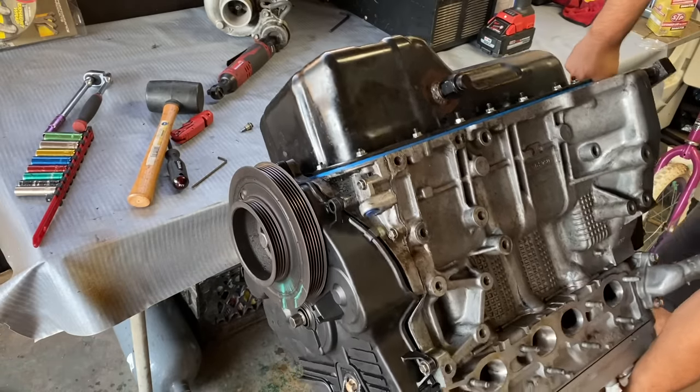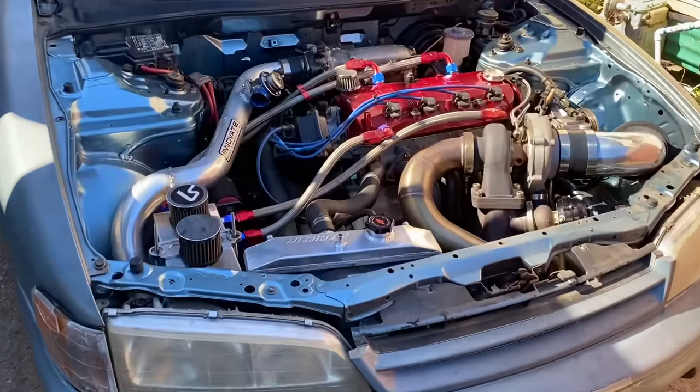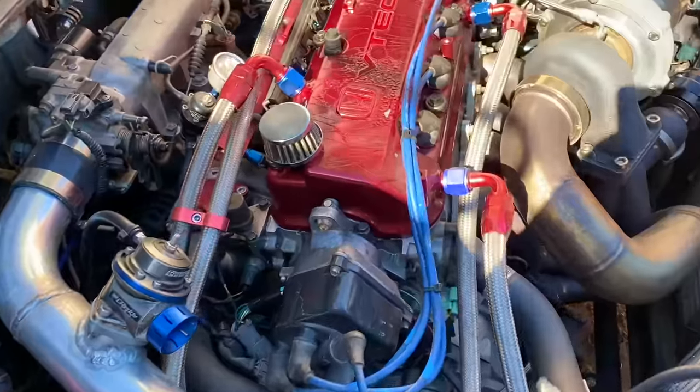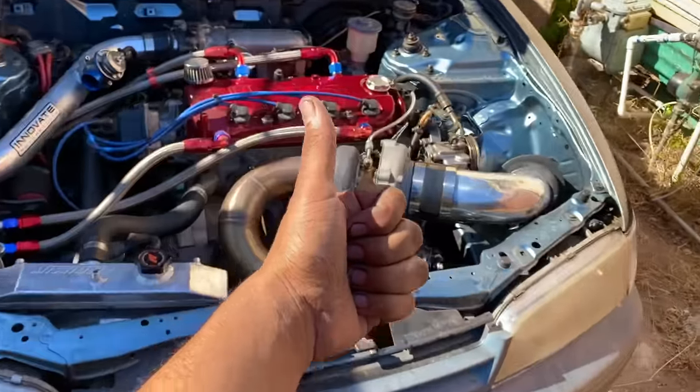So up until this point, I've done everything that there is to do as far as off the car. So the only thing left to do is to pull the engine out. Let's do it. All right, YouTube. So I just went on the final drive with it. One final check so that you guys know I didn't blow it, because there's always rumors as to why I'm switching the engine. Still running healthy. Time to pull it.